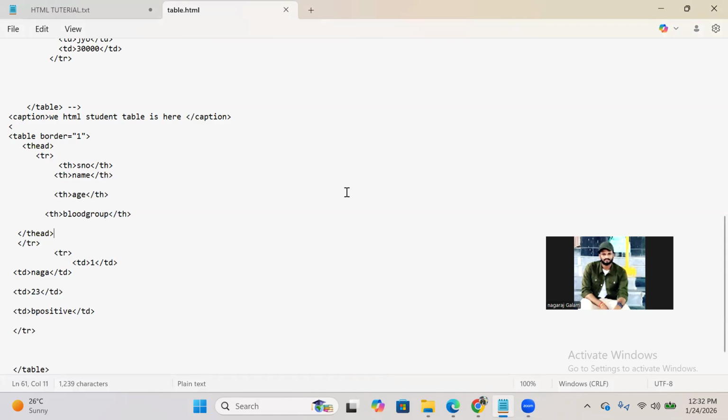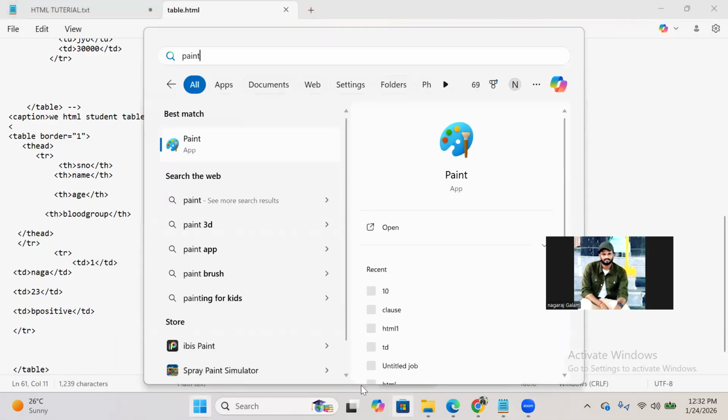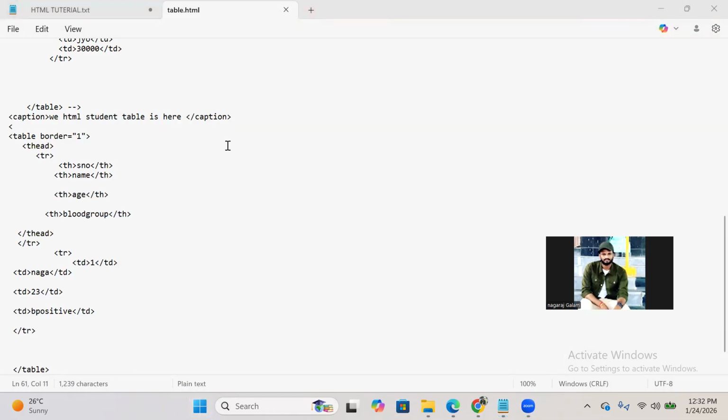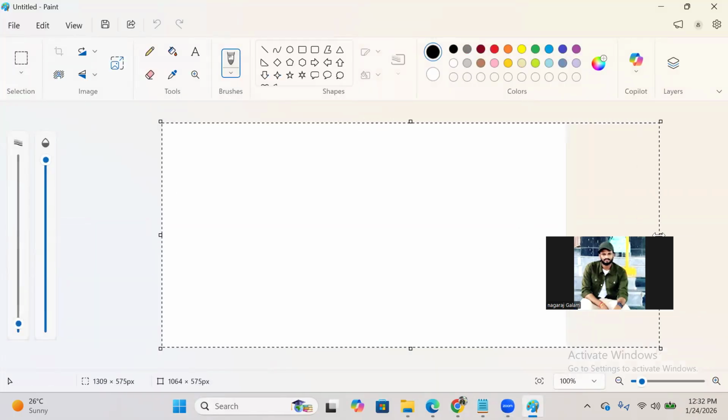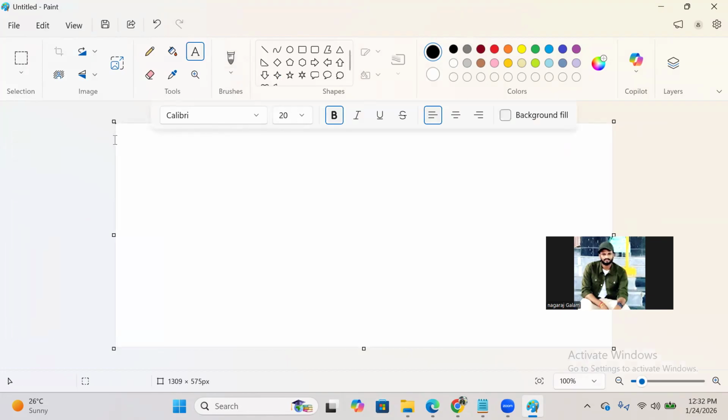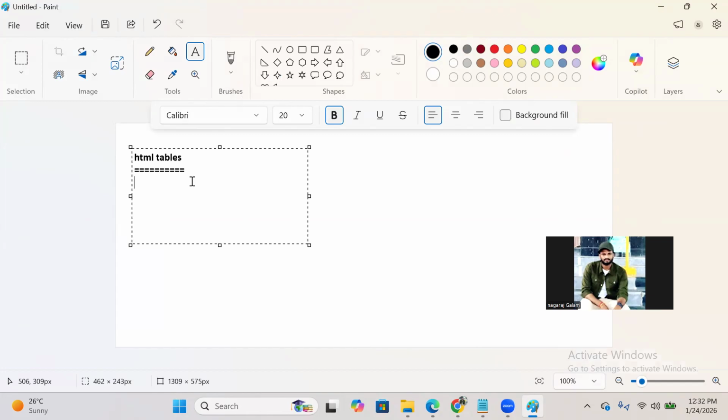So before that, I discussed this at a simple programmatic level. The topic is HTML tables, header and caption.